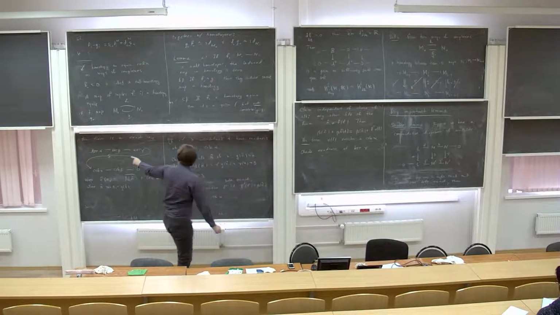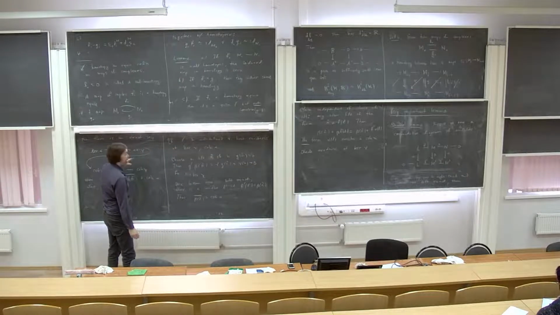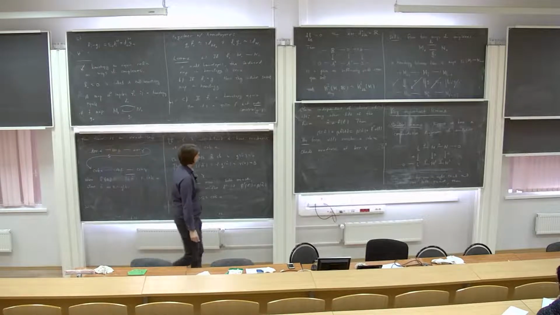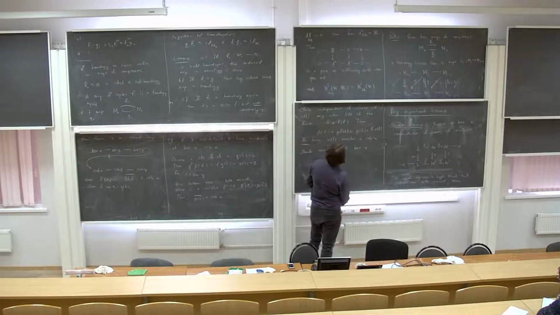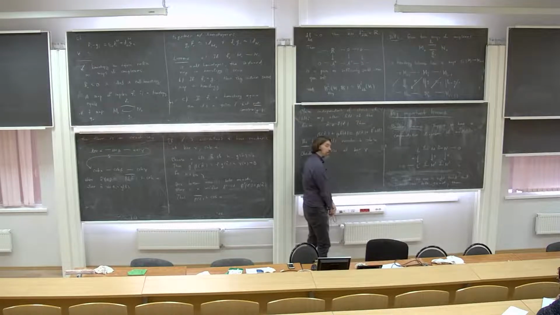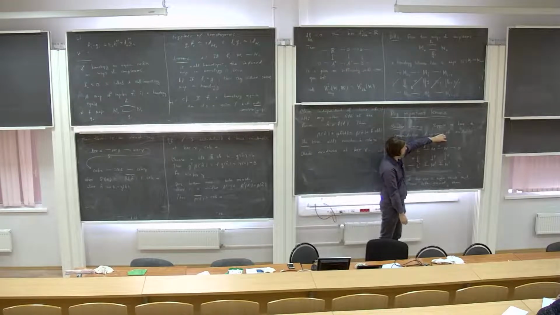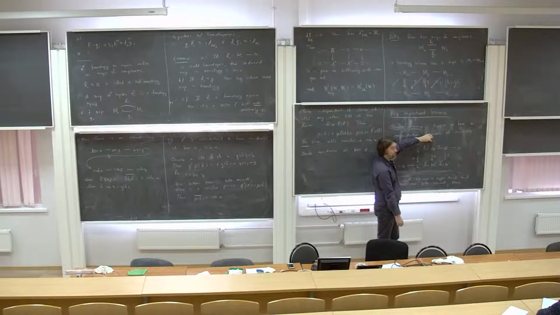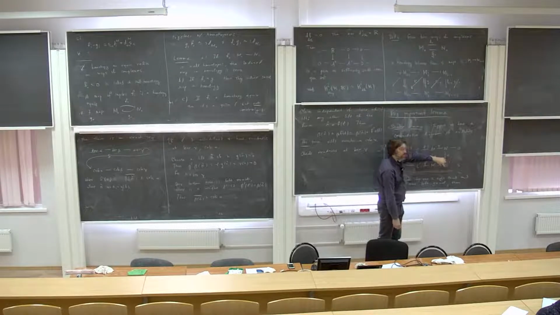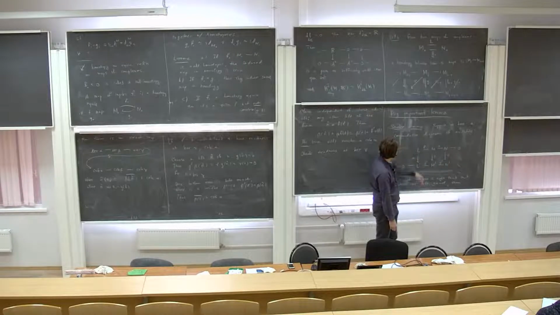It's clear that the composite is 0, so the image is contained in the kernel. Why is that clear, by the way? Suppose I had something in the kernel of beta, and I apply this map to get something in the kernel of gamma. Well, it is its own lift, right? So it's in the kernel of beta. When I apply beta, it will go to 0. So going around this way, it will also go to 0. So it will be in the kernel. But to compute the image of this, I choose that lift, which maps to 0 under beta.